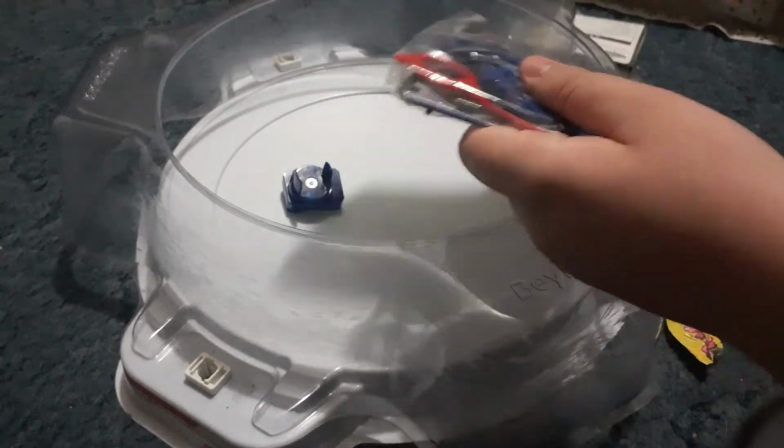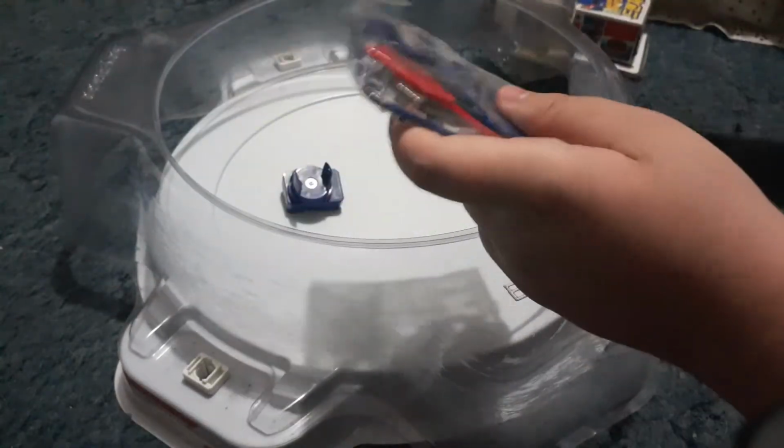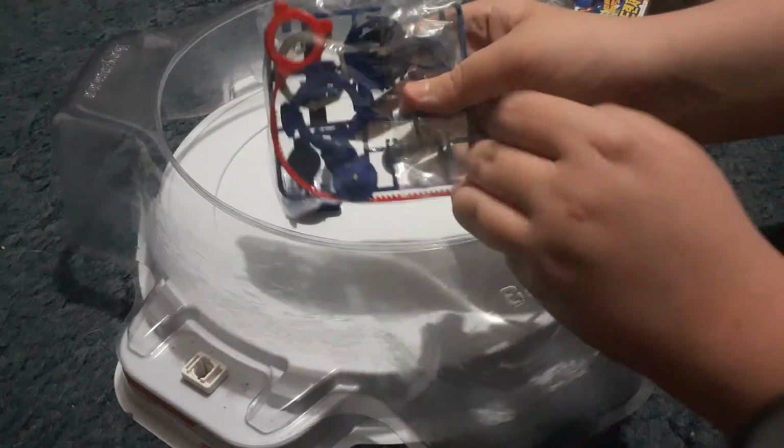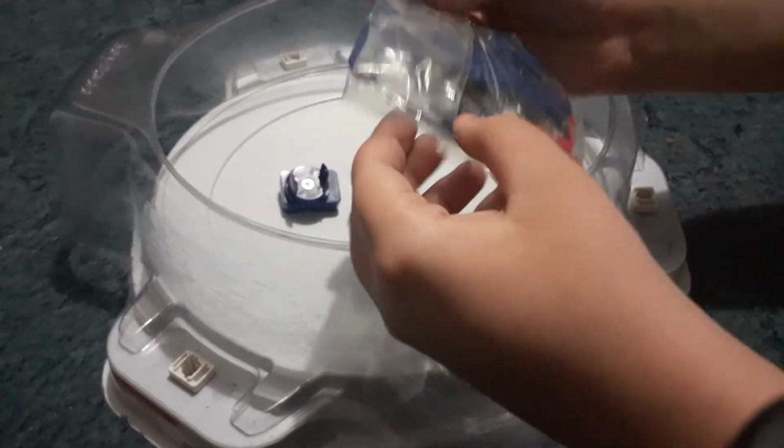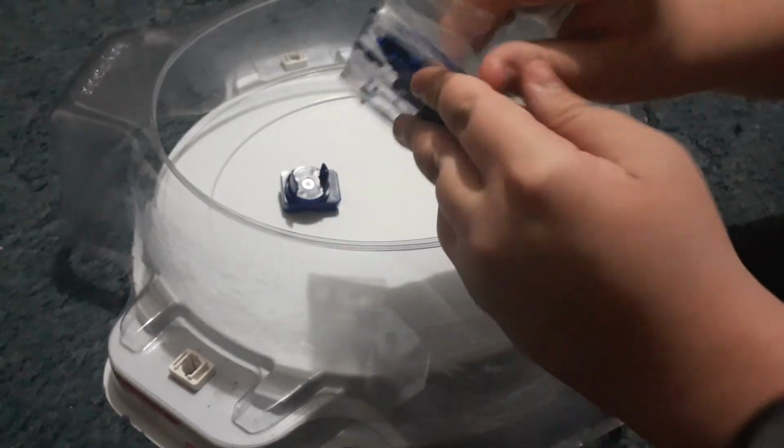Let's see. And then here's the box. Set that off to the side as well. And then here is the main attraction, the Beyblade itself. So let's get this bad boy open.